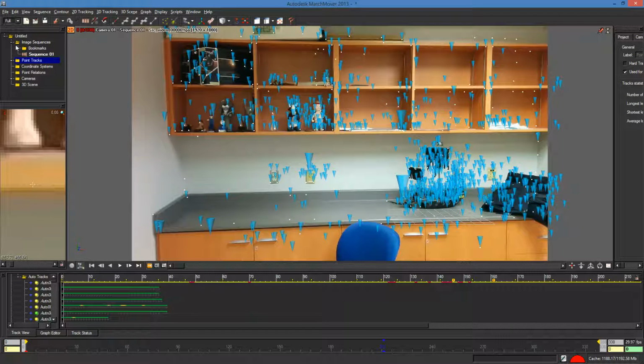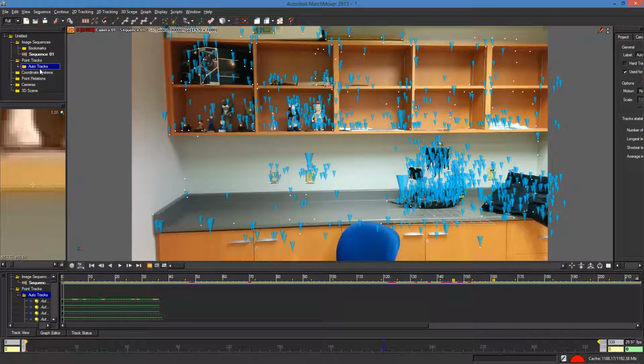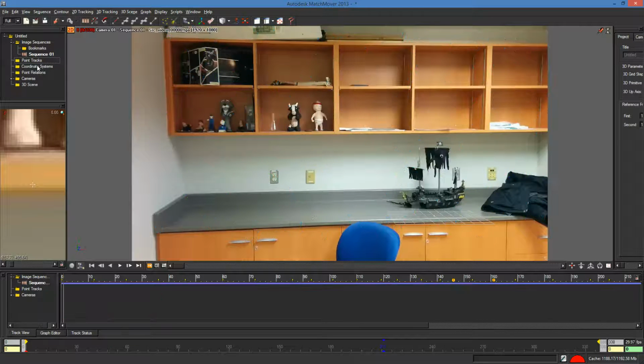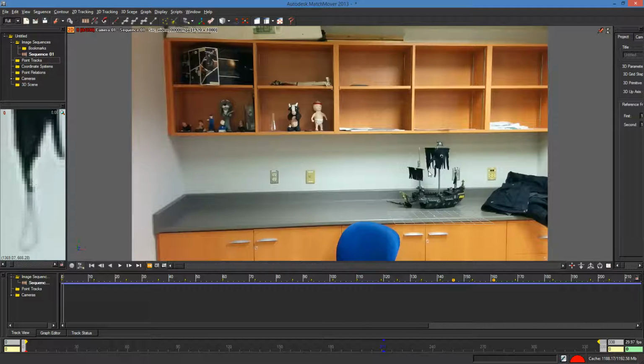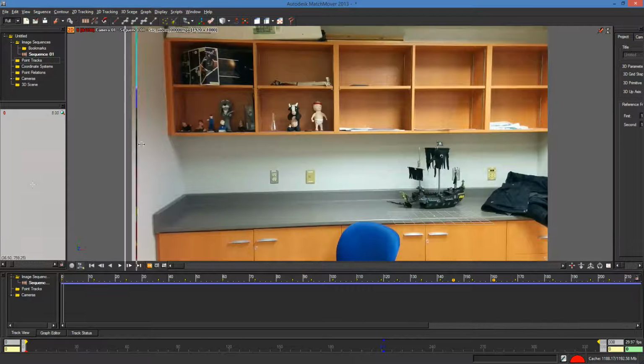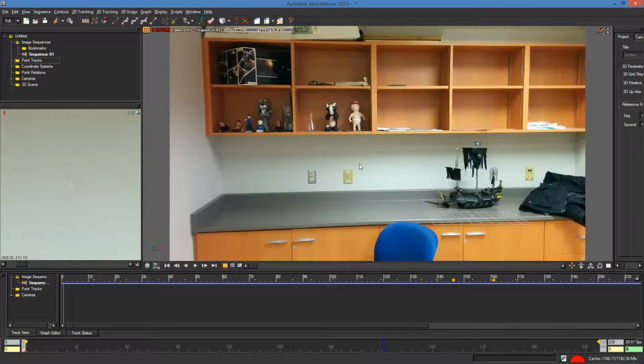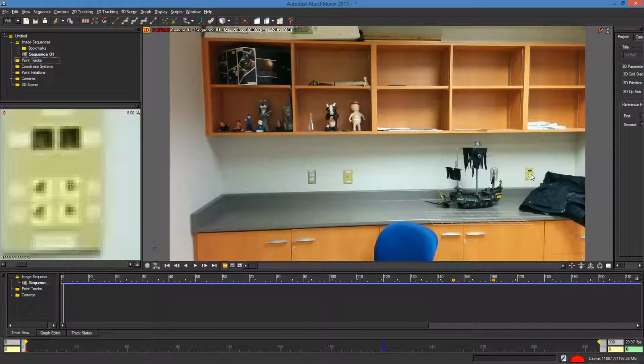So I'm just going to cancel this and delete my auto tracks. And before we track, let's go back to the footage itself. So for footage to be well tracked, it needs to be, first of all, well lit, to have good contrast, so we can capture features like this. For example, here, I'm looking at the magnifier area for good features. So areas like corners, areas that have a certain pattern that I can track, like the plugs in the wall, the sockets in the plugs on the wall.